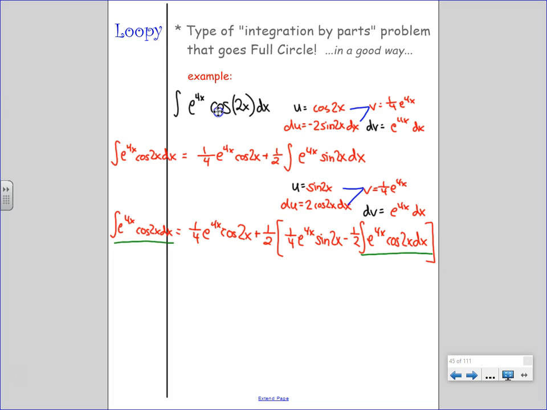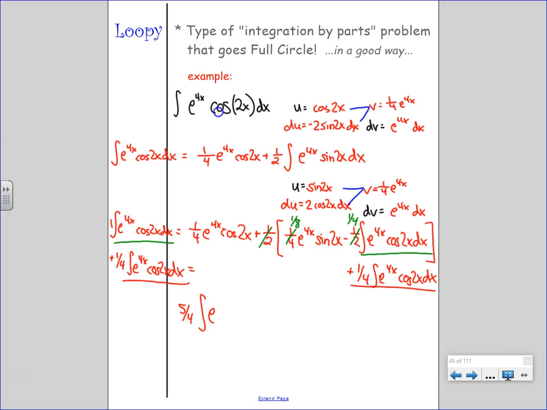They're like terms! So we can multiply into 1/2 and get 1/8, and we can multiply into 1/2 and get 1/4, and then we can do some algebra. Let's combine our like terms. Who knew you'd be adding integrals one day? 1/4 integral of e to the 4x. So then what do you get over here? 1 plus 1/4 is 5/4.